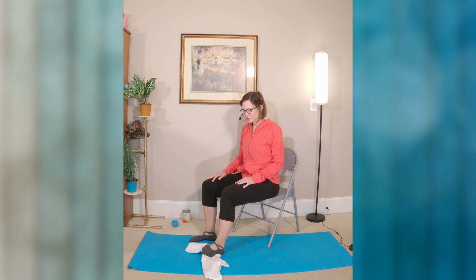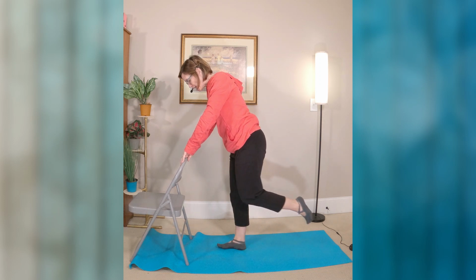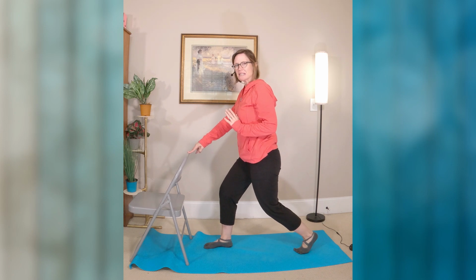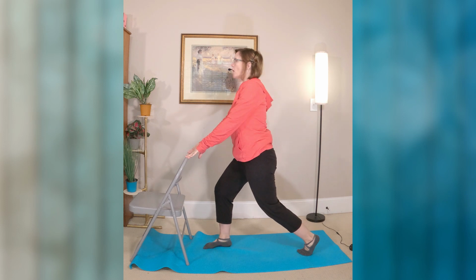Do it just one or two more times. Perfect. Let's come into a crescent lunge. So we're stepping the right foot forward and we're going to have both knees bent on this one and the back heel is up. Okay, so we've got both knees bent. Our back heel is up.